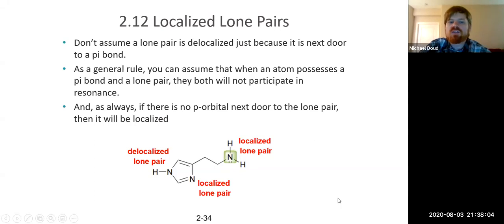Okay, all right. So, quick review. Remember the delocalized lone pairs versus localized lone pairs. Most of the time, an allylic position lone pair is going to be delocalized unless that atom is also involved in a pi bond, so it becomes a vinylic position. You can think of the vinylic position as more important than the allylic position in that case. Okay, and that does it for chapter 2.